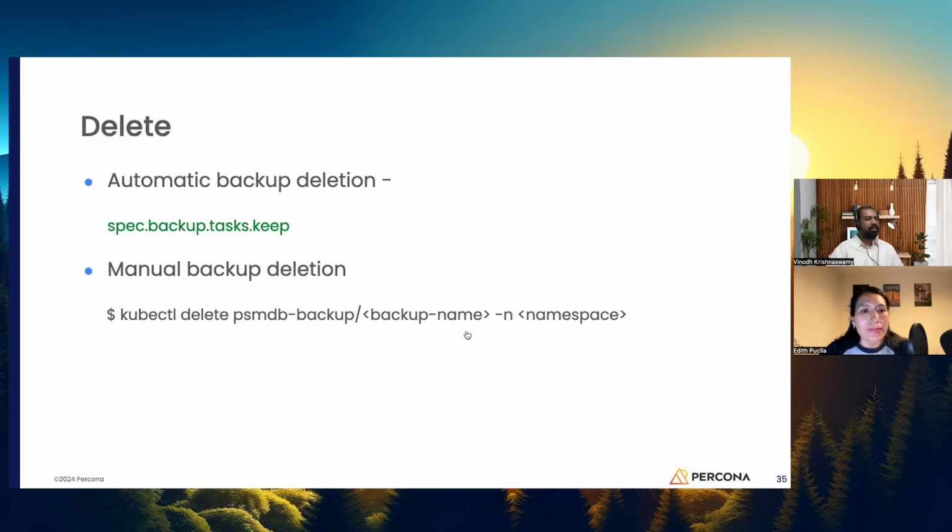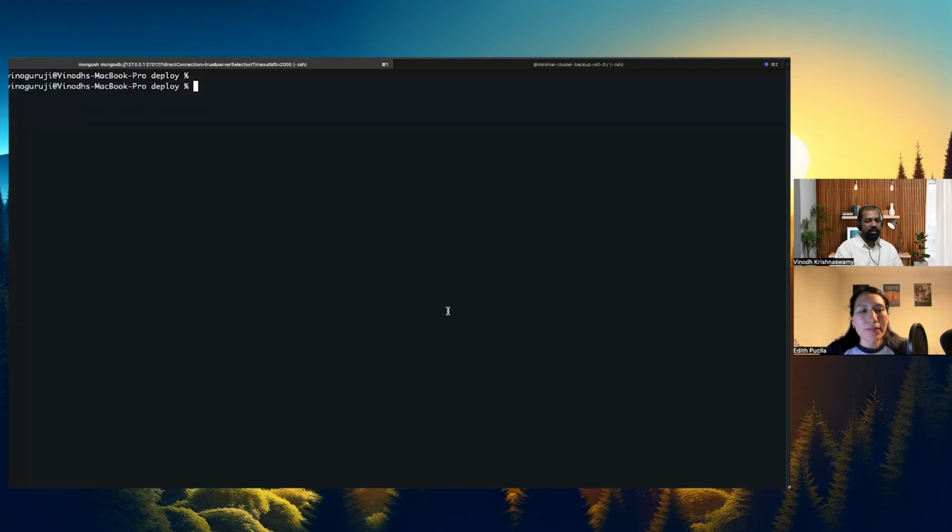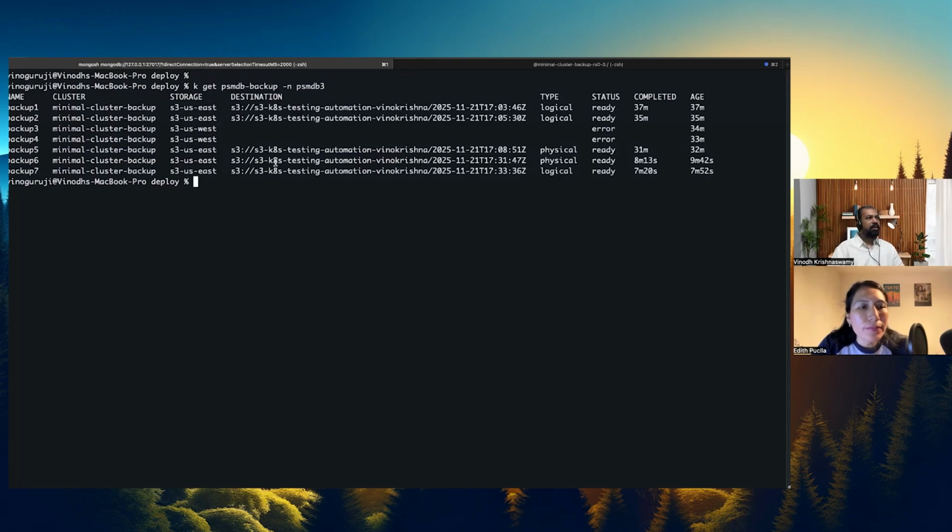For example, here, do you see the terminal? Backups. Here, if I want to delete this error one, or for example this backup, I can delete that as well. You have to wait for that.